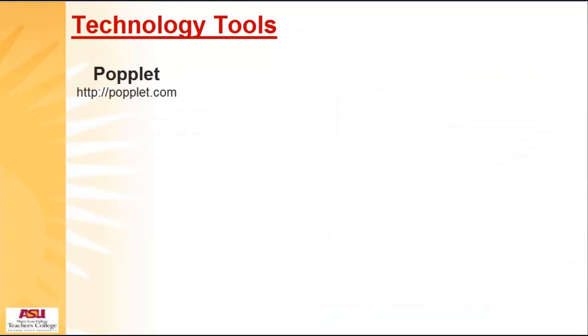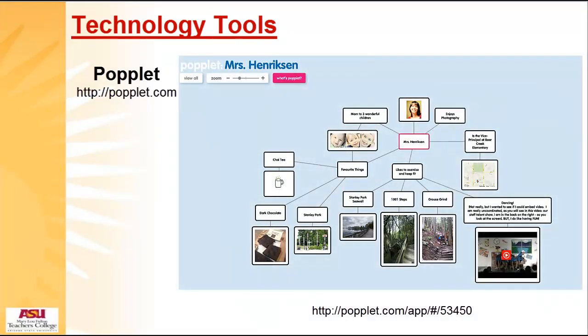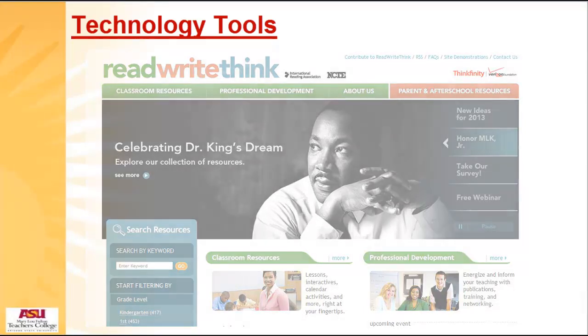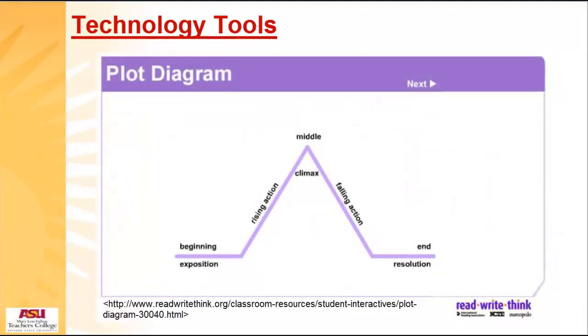Poplet is another online tool used to create graphic organizers. Poplet allows users to create 5 free poplets. ReadWriteThink.org is a comprehensive website produced by the International Reading Association and the National Council of Teachers of English. Among other things, this site offers over 50 student interactives, many of which can be used to help students organize information, such as the plot diagram tool.